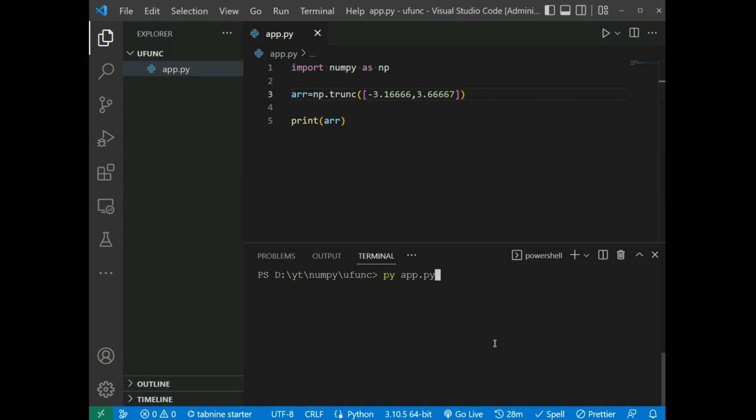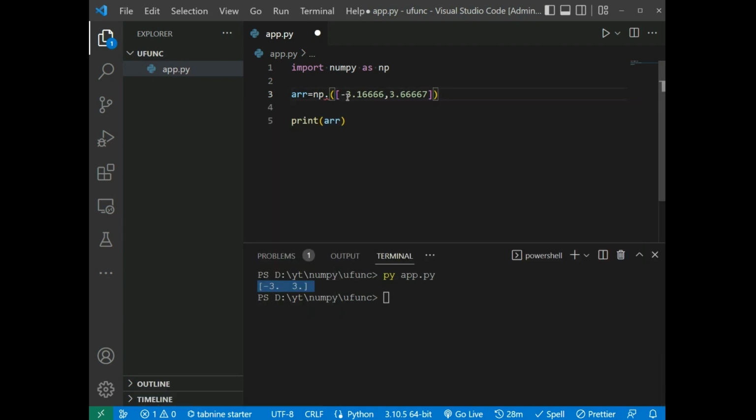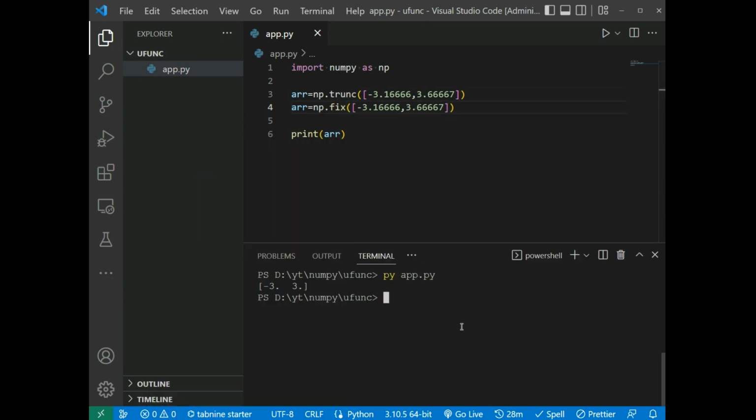Run, and we have this result. And for example, fix, copy and paste, fix, and we have the same result.